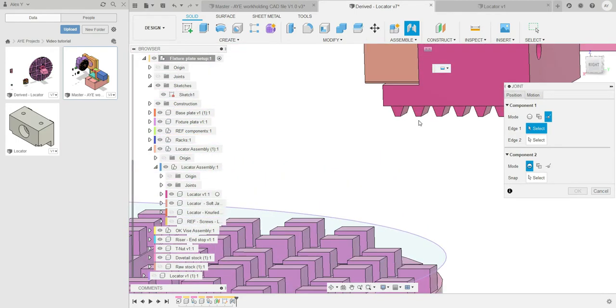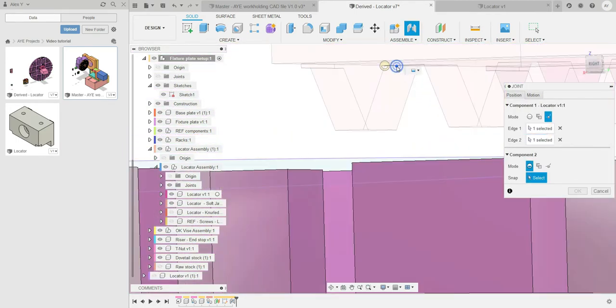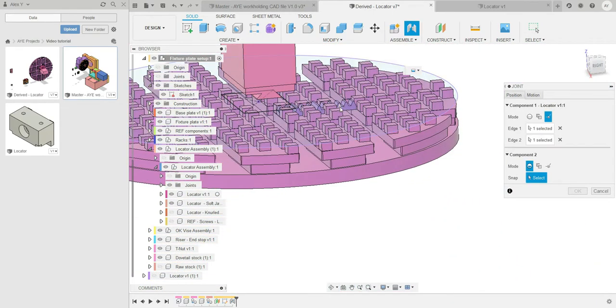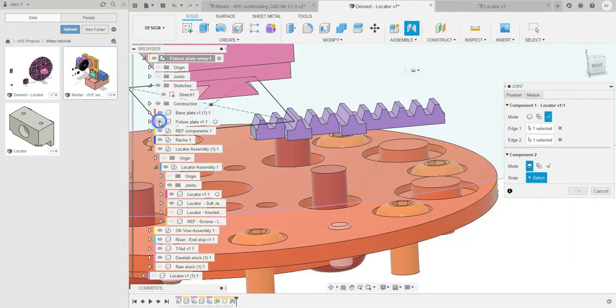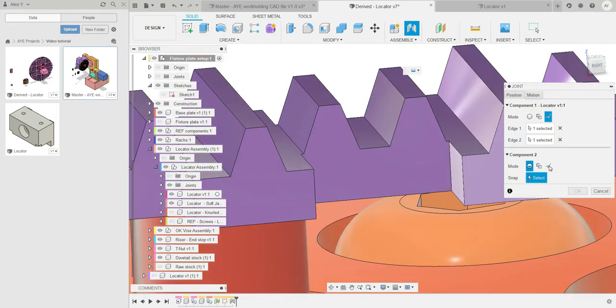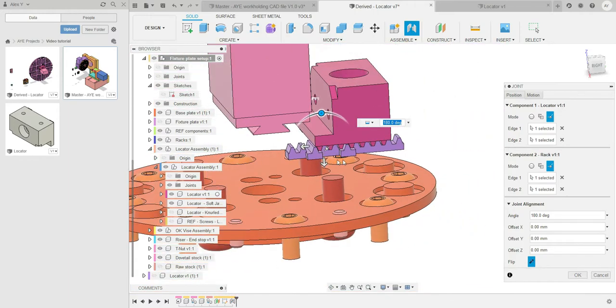So I'm going to select two edges on the locator, this edge and this edge, and then I'm going to select two edges on the rack component. I'm going to make the fixture plate invisible for a moment. I'm going to hide this sketch for a moment. I'm going to use these two edges here and see how it lines up.